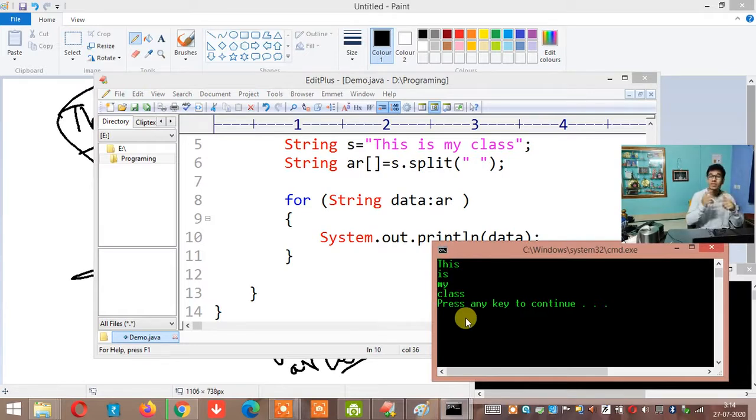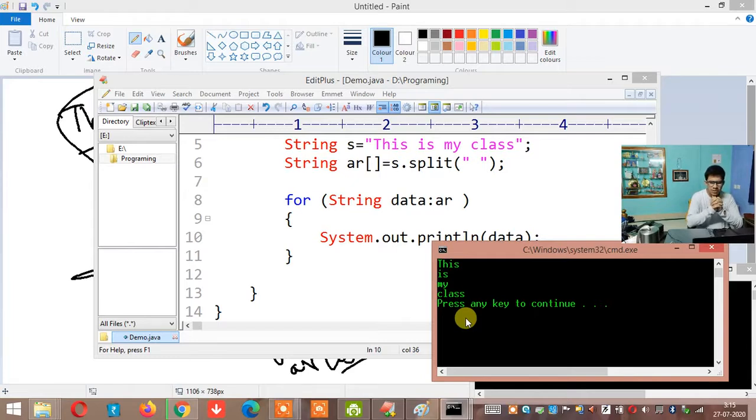Now there is a demerit of enhanced for loop. What is that? The demerit is that enhanced for loop can be done only from the beginning of an array to the end of an array, right? Beginning to end. What if you want to do it in reverse order? You can't, right? But in a normal for loop, it is possible. You can go from the beginning also, from the end also. And in the normal for loop, you can skip indexes, that is 0, 2, 4, 6, 8 indexes. You can go like that. But here you can't. So those are the merits of writing normal for loop over enhanced for loop. Okay, fine.